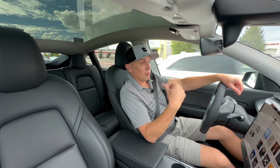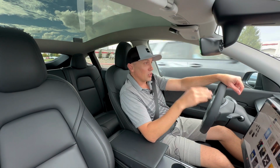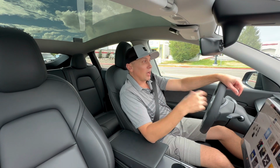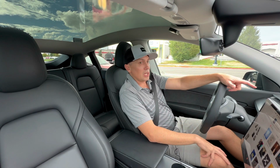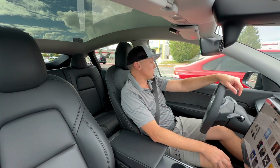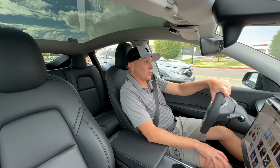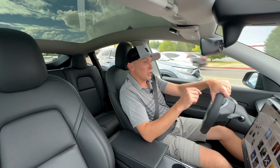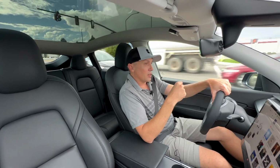Or if you have the tow hitch on your car, like this is the Model Y, it has the tow hitch on it. If you have the tow hitch, throw your bike rack on, put your bike on, and go to the public charger and then ride your bike home, and you get a little exercise in and you get free charging. So it's kind of a cool thing to find the free charging, because you're saving even more money by having the Tesla if you get these free charges.